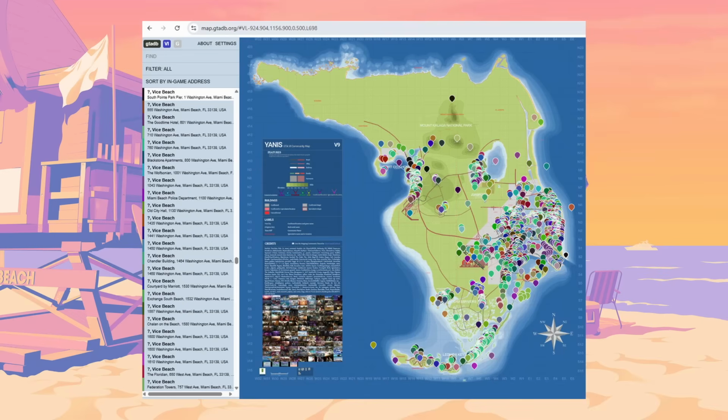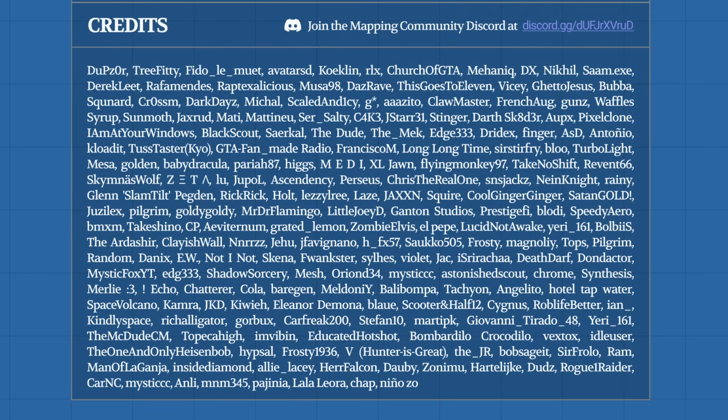And archival of our discoveries, as he's hosting a GTA database, which has all the locations on the real world map and the GTA 6 map. But other people too. And yes, there's like hundreds of people credited on the map. However, only a small portion of those actually work on the map regularly. Like I would say 1 or 2 dozen people who work on the map weekly, and just a handful of people who work on it constantly. So we are a smaller group than many people think.